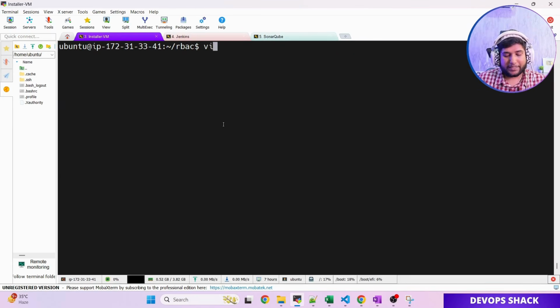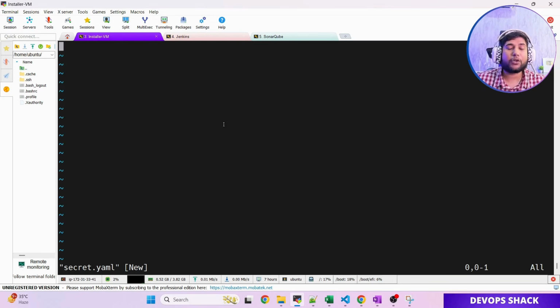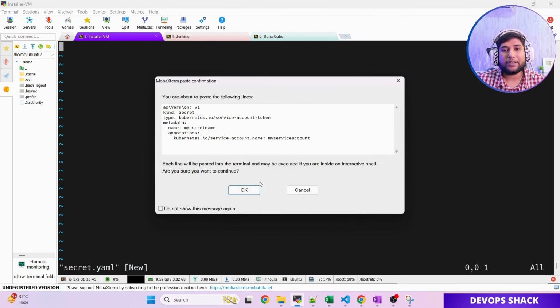Okay, and here let us create secret.yaml. So we are basically creating a secret for the Jenkins service account, and once we do that, then we'll be able to create the token for it, which we are going to use as an authentication.